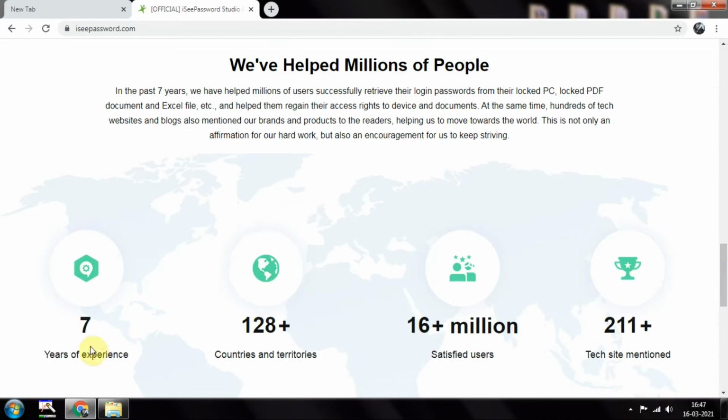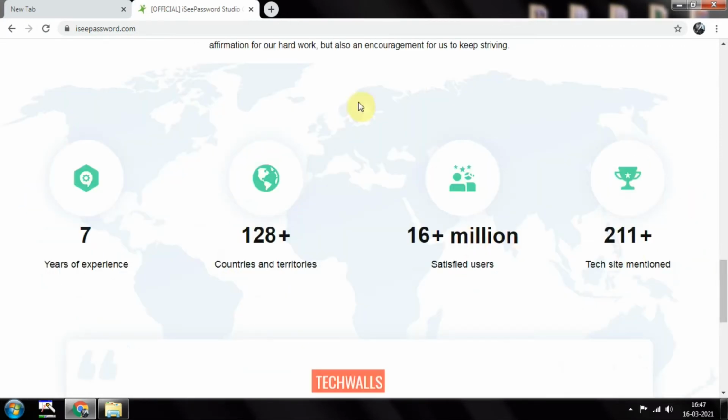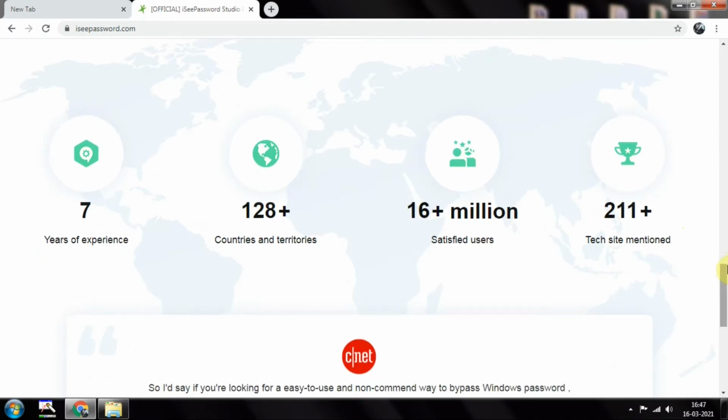Okay, so you can see almost everything which is needed in this world is available regarding the softwares. You can see around 7 years of experience for these Iseepassword developers, and they are doing really good work for society, covering a huge area, like 128 plus countries and territories all over the globe, and it has millions of satisfied users.